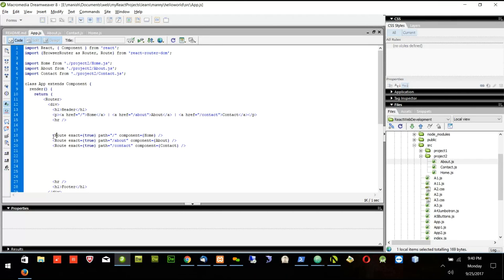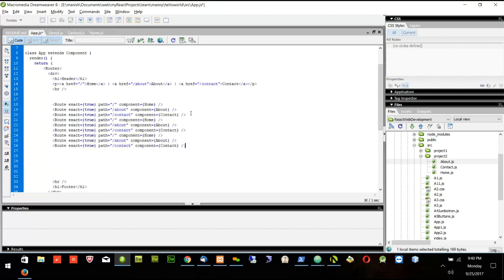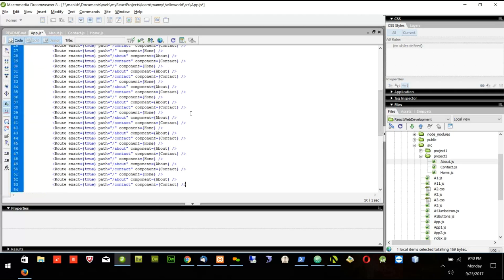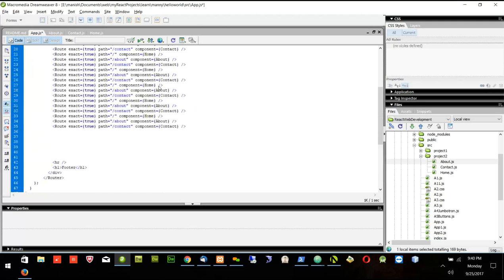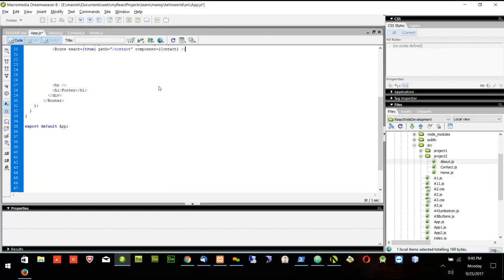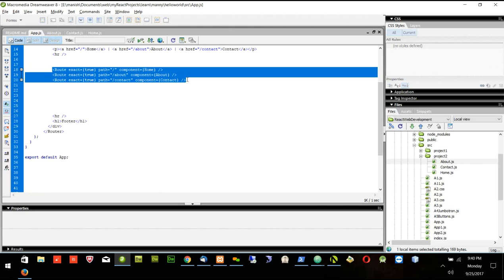But this is the home layout page. And if I have, let's say, 100 URLs, I will create 100 such routings here. So whenever a particular URL comes in the browser, it will call a particular component. Right now I have only three routings, so I am using three. Yeah, what is your question?